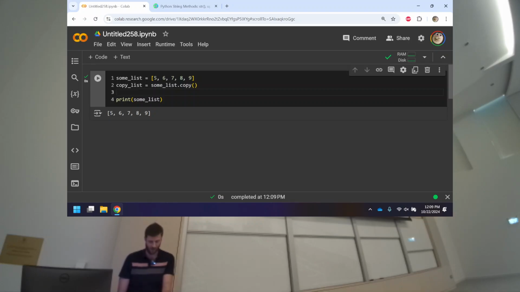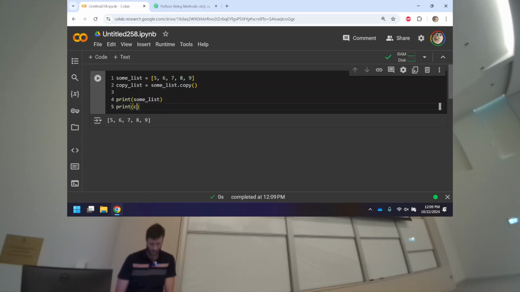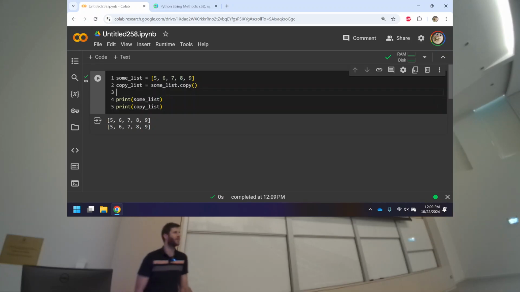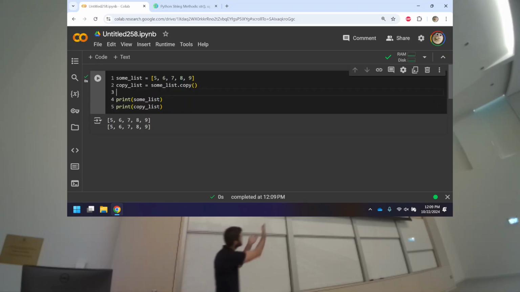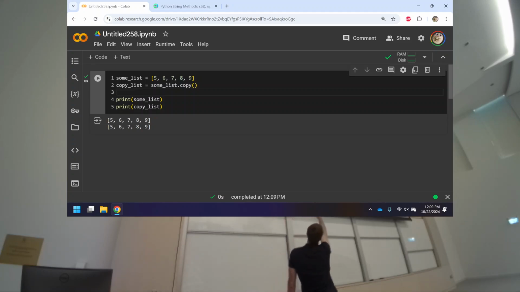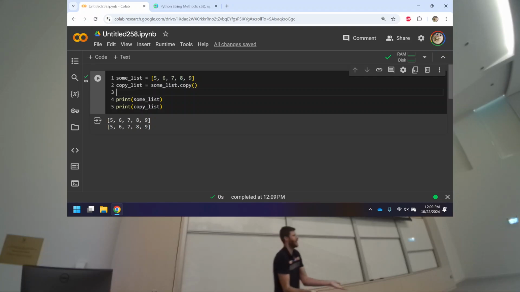We see some list printed out. What's the big deal? Some list is the list 5, 6, 7, 8, 9. Then I say sumList.copy, and I save that into the copyList variable. I print out sumList, and I see 5, 6, 7, 8, 9. And I print out copyList, which is 5, 6, 7, 8, 9. This shouldn't be that weird.